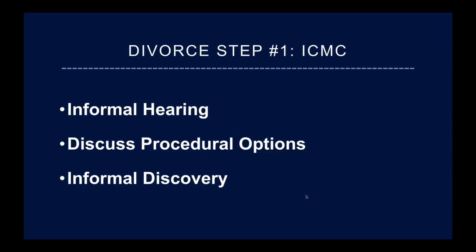And after having that conversation with the parties, there's also usually a discussion about conducting informal discovery at the onset of the case. The idea that the court expects people to try to work together, use common sense, disclose what needs to be disclosed, and not play games with one another.